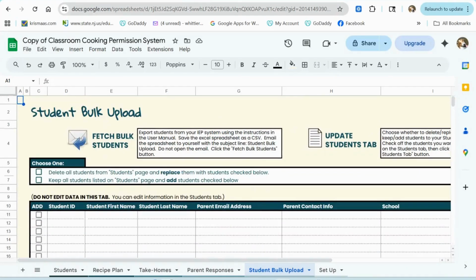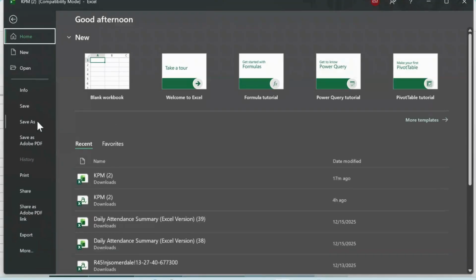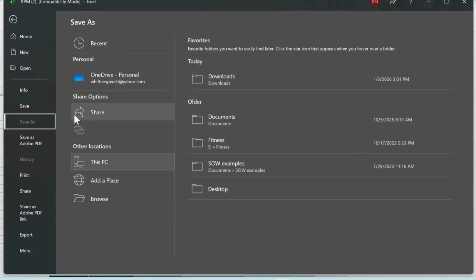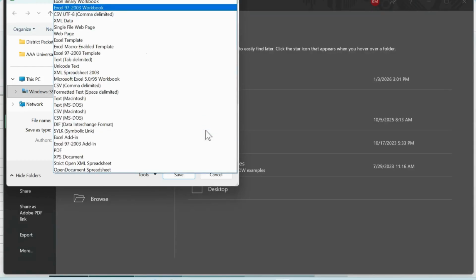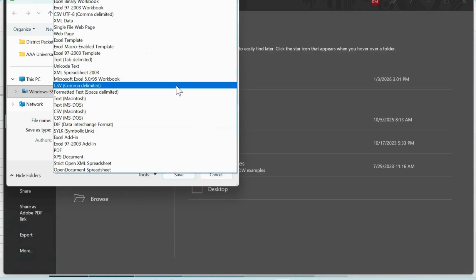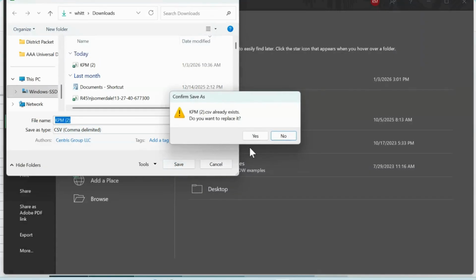Follow the instructions in the user manual to create an Excel spreadsheet with all of your student information in it. You're going to then save this Excel spreadsheet as a CSV, delimited file. And you can save that anywhere on your computer that you like.